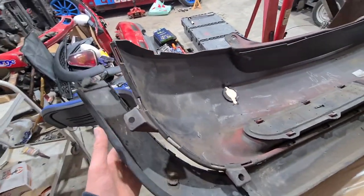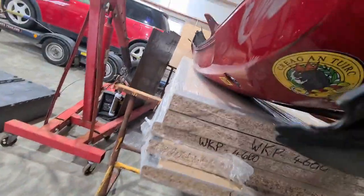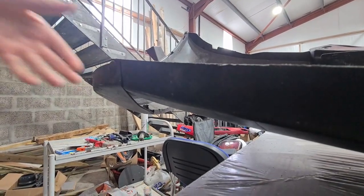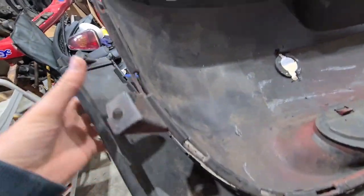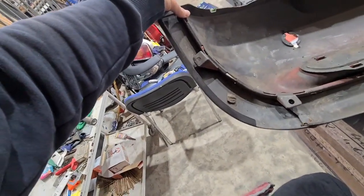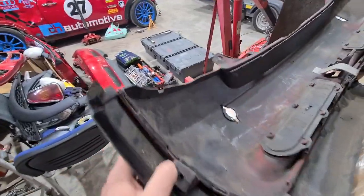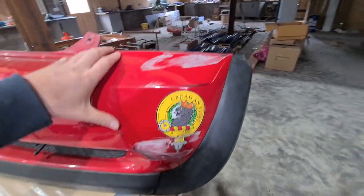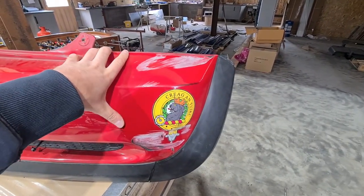Just to finish this video off, I thought I'd have a play with the rear bumper. We did have a dent in here - it's still a little bit dented but I actually managed to push it out by hand. I didn't film it because I didn't think it would work, but literally just pushed it and it came out. It just clips back into here - it seems to be clipped in as far as it will go. There's still a wee bit of a crease there but there's not much I can do about that really.